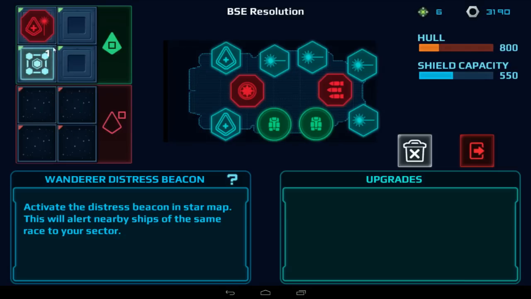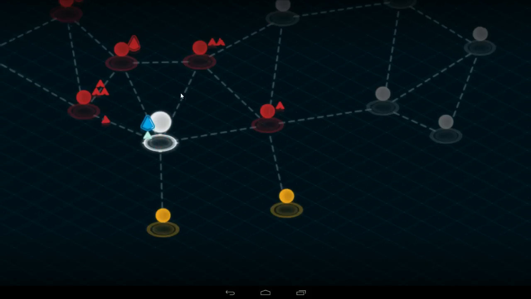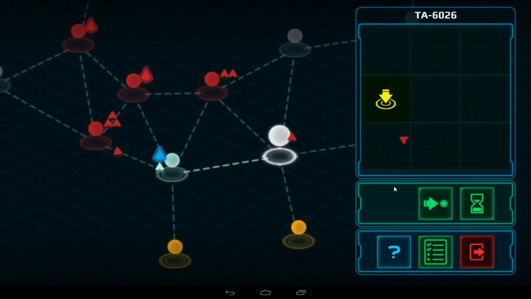Here's a distress beacon. You can actually use this to attract people. See if I can find an opportunity to do so. Yeah, I used a little bit of scrap to repair. It was going to be bad. I don't want to use it here because they will just murder me. Yeah, that's how it kind of gets. It gets real really quick.